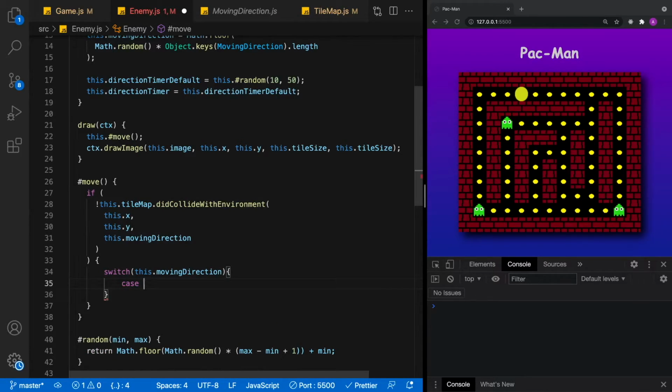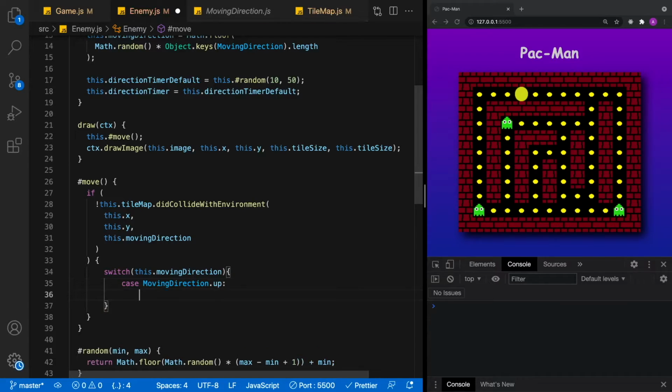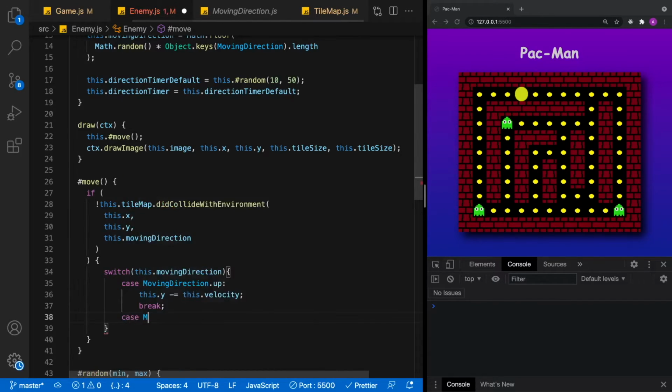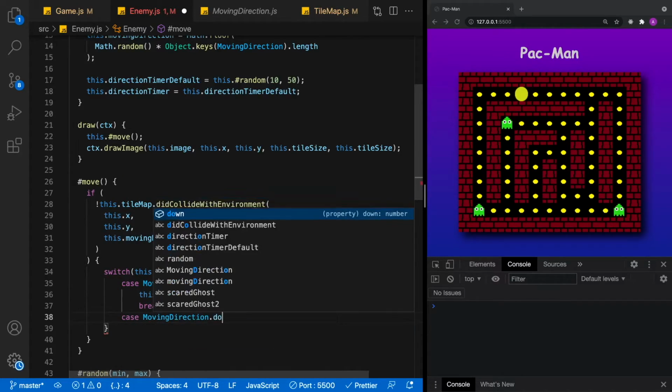We'll start with MovingDirection.up. And for MovingDirection.up, if you recall, the Y needs to be minus. So we do minus equals this.velocity like that, and then we do a break. And then we build another case for MovingDirection.down.